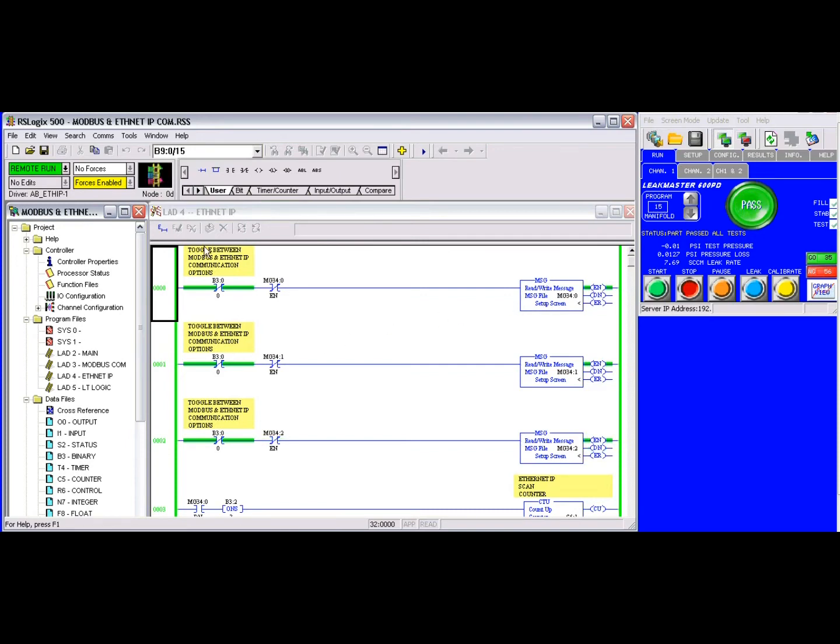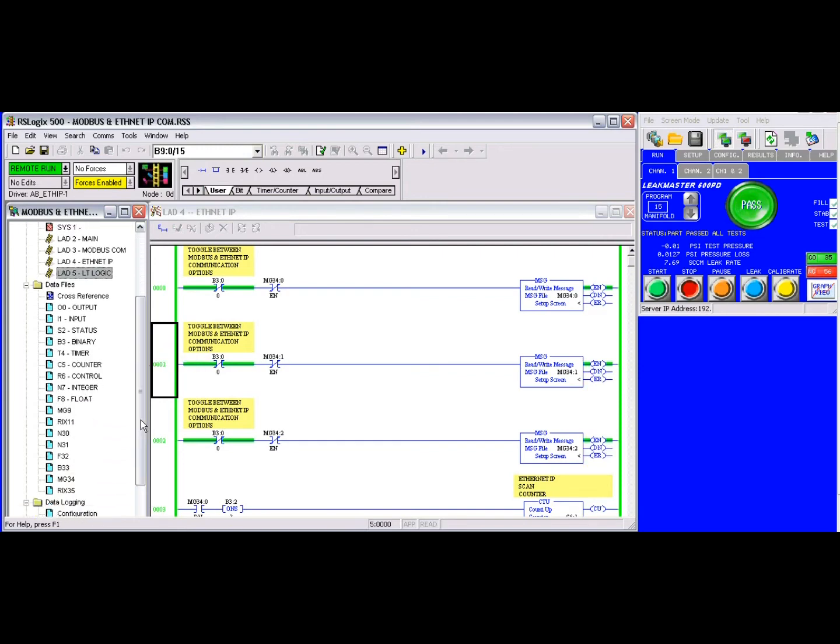This code, this program, is provided on a USB drive. When you receive a LeakMaster tester, you receive a USB stick, and it has this program on it. So if you're building a leak testing machine and integrating a LeakMaster tester and you're writing your own machine code, you can simply copy and paste these two ladders into your PLC program and quickly get this thing up and running. All we're doing is messaging, reading, and writing on this Ethernet IP ladder.